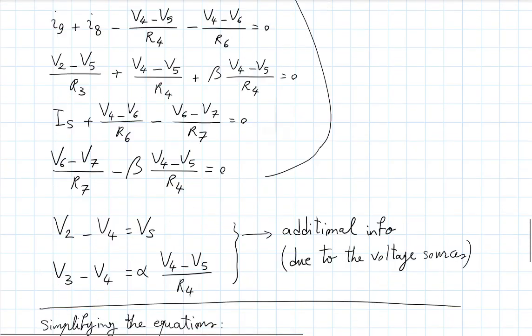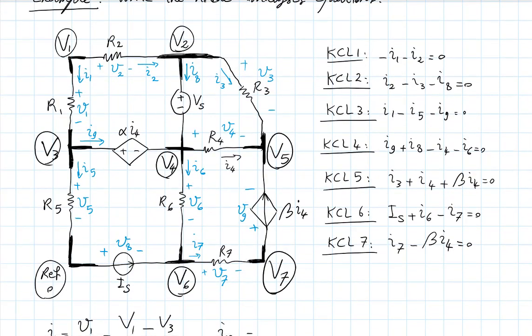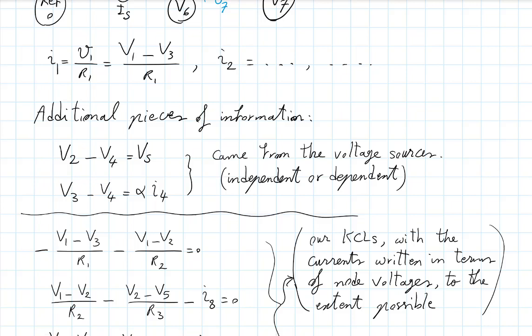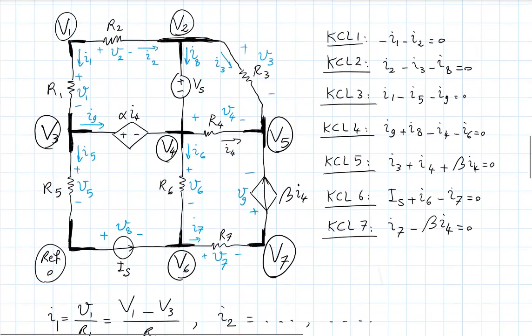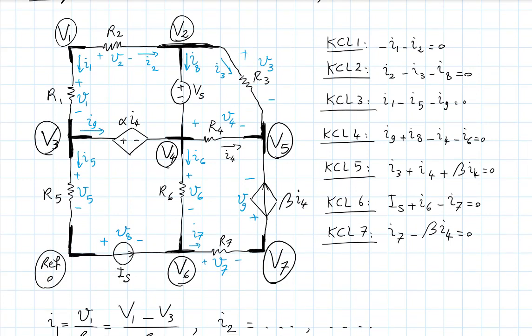And like I said, when you have this case of voltage sources that introduce currents, in this case I8 and I9, which perhaps were difficult to deal with at first sight, this gives you the additional information that the voltage sources themselves bring, because they impose a relationship or a difference between the voltages of the two nodes on their sides. And these additional pieces of information complete your system of equations. This is called modified nodal analysis, that contains all these variables, including those unknown currents of the voltage sources. So this is pretty general, and the example that we did here is a circuit that has all these different varieties in it.